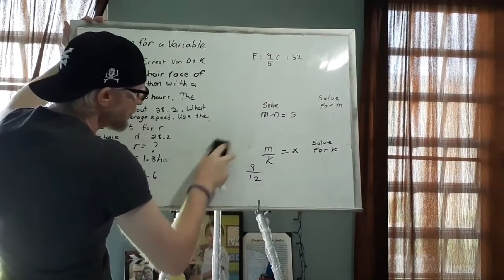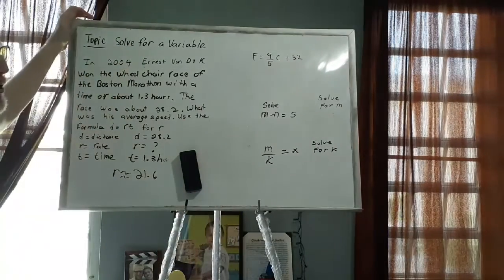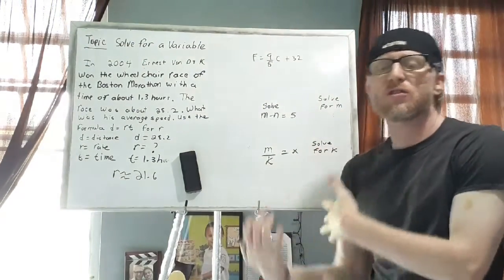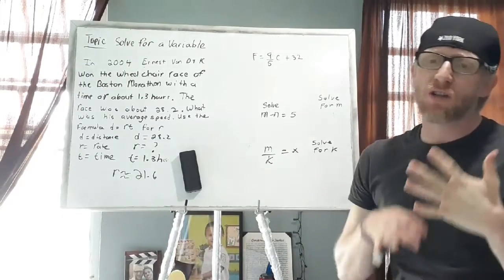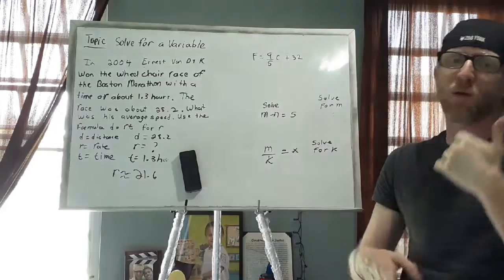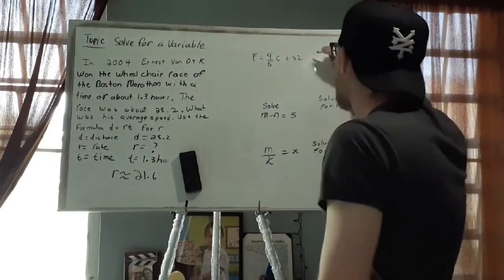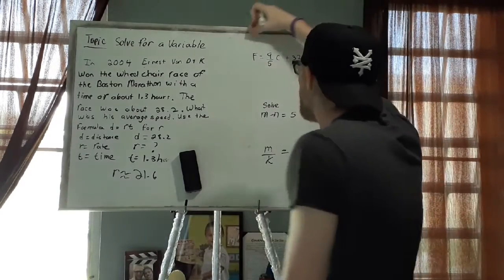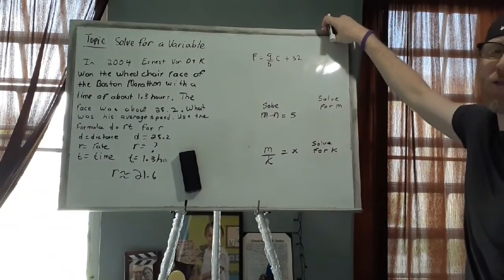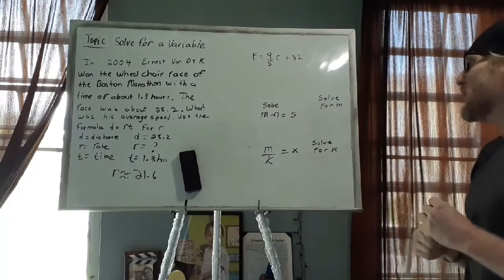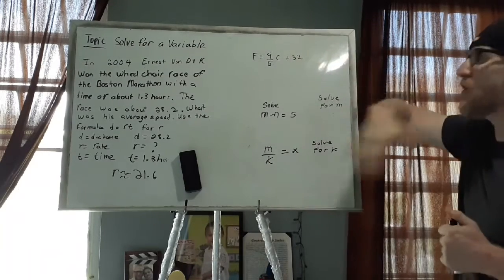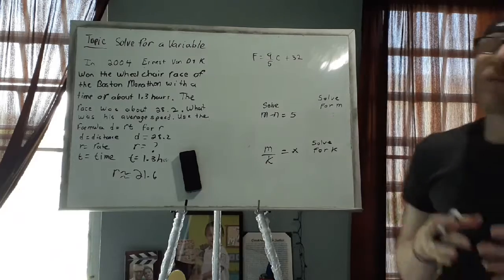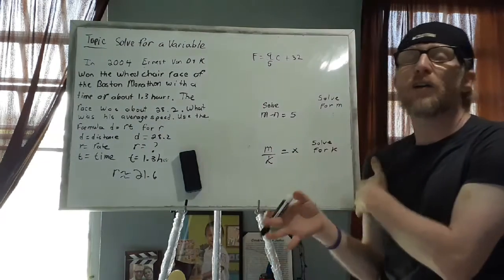So let's go ahead and do another example. So sometimes in these exercises, guys, you don't necessarily need to find the value of the variable, because sometimes they'll just give you variables and not give you any numbers, and sometimes that can be a little tricky, but in other parts it can be easier, because you don't really have to find the value of that variable. And I know that sounds like a mouthful, and it sounds like a tongue twister, but this is what I mean. So here, if I'm going to look at this example, in this next example, it says, this is the formula used to calculate temperature in Fahrenheit degrees.